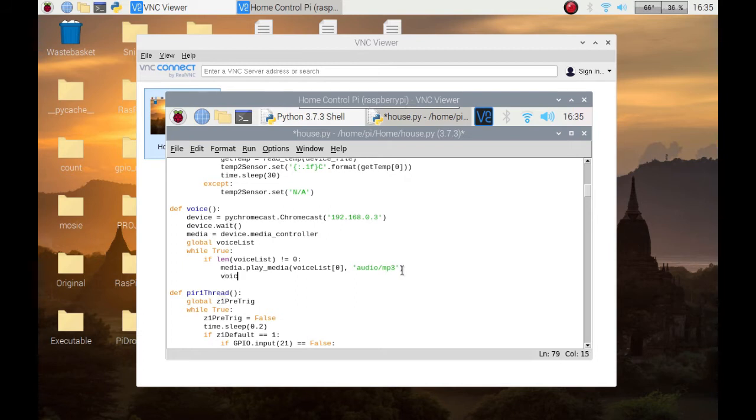So voice list dot pop, missed the dot, there we go. And that is pretty much it for the function. I just want to do a time.sleep just to slow things down. I'm just going to put 0.5 just so it's not going crazy. Yeah, I'll leave it as 0.5 for now and give that a test.